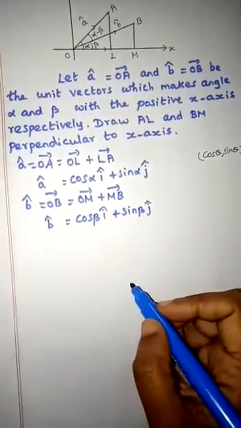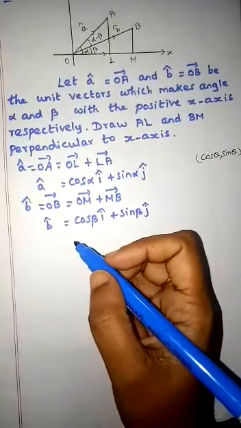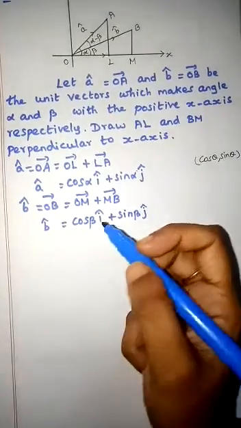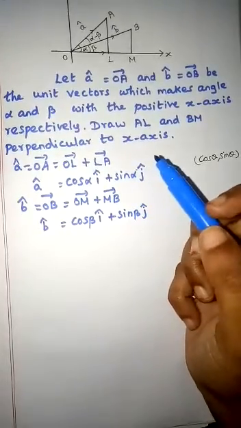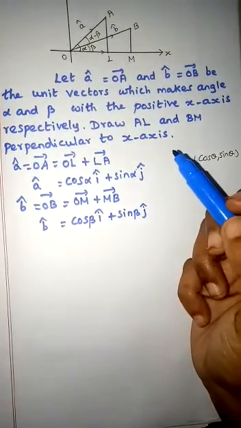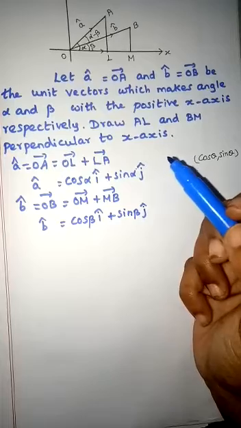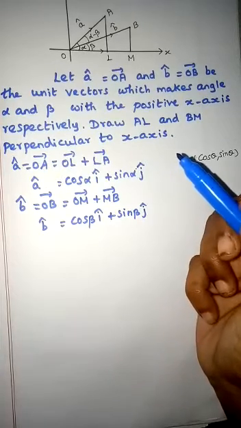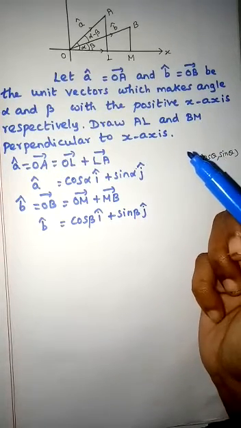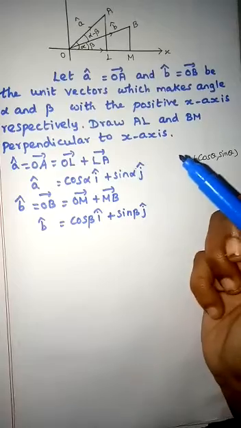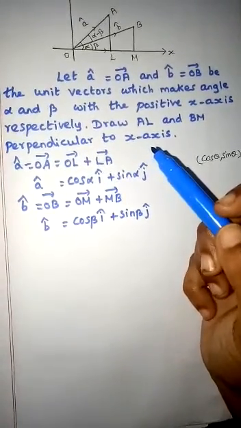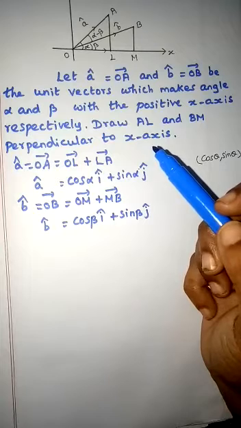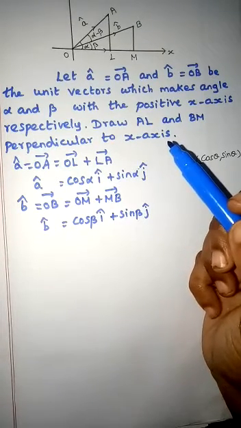Now you can find B vector cross A vector. So listen, this concept you have to understand. In dot product, that is when cos is coming, cos A plus B or cos A minus B, we will use a dot product. A vector dot B vector is equal to B vector dot A vector, so even if you change the order, no problem. But when sine is there, we will take a cross product. A vector cross B vector is not equal to B vector cross A vector. When we interchange, we will get a minus sign, isn't it?